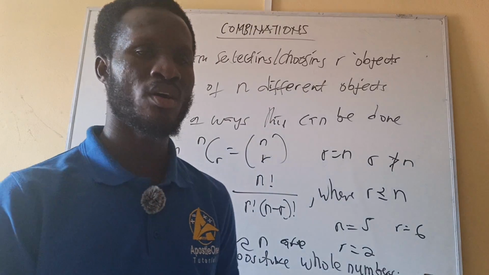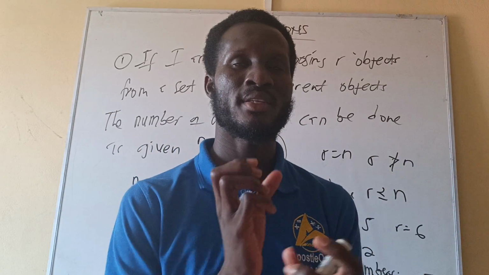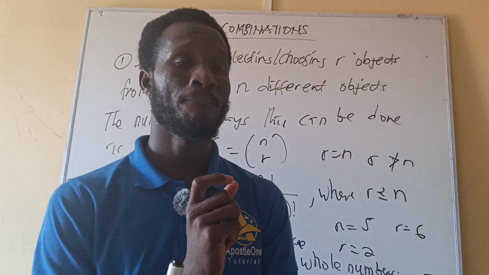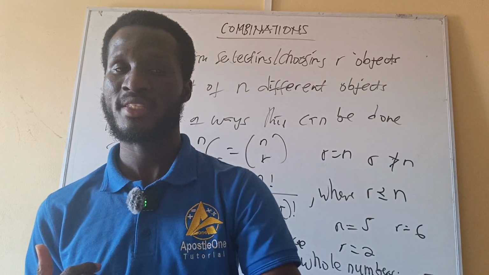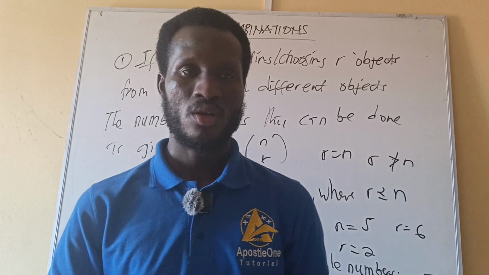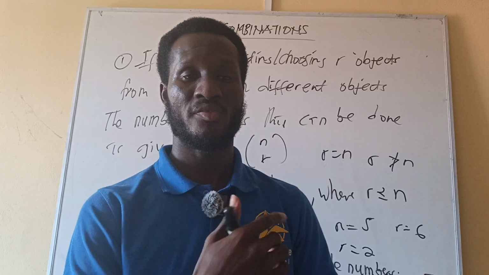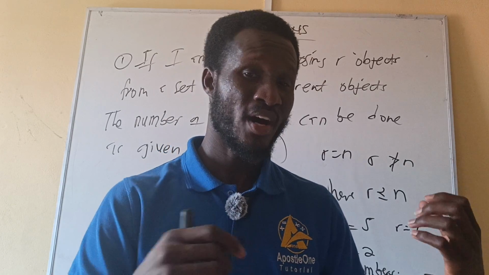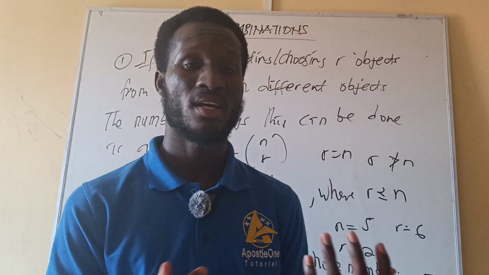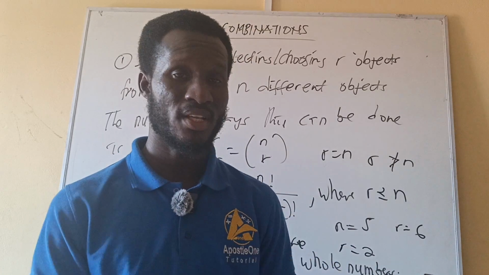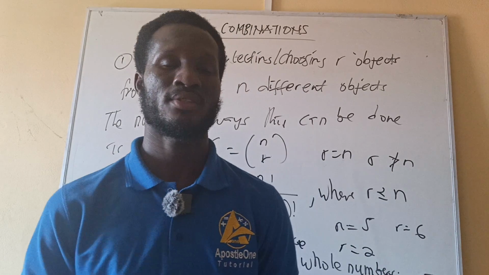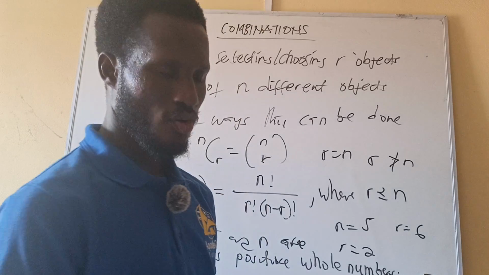Keep it in your mind because sometimes we have equations involving combination, just like the permutation. Go and watch the permutation. So when you solve a question and you get N or R to be 0, N to be a fraction, or a negative number, you don't have to consider that. Yes, because we don't have negative or fractional selection. You get it? Yes.